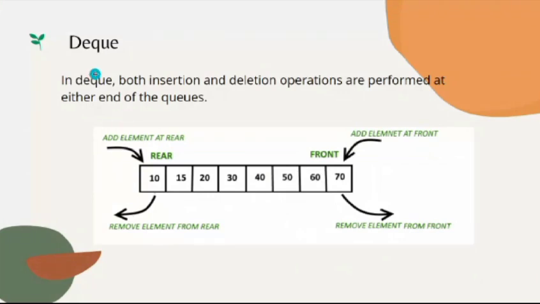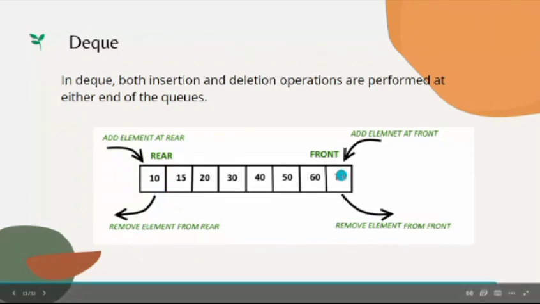So DQ is another type of queue. It is also a queue, but it is another type of queue. Here what happens, I've already told you in the queue, only from one end we perform insertion and from the other end we perform deletion. But in the case of DQ, both ends, front and rear, can perform addition and deletion. You can see in this case, this is my rear end. I can add an element and I can also remove an element from here. Similarly, from the front end, I can also add an element and I can remove here.